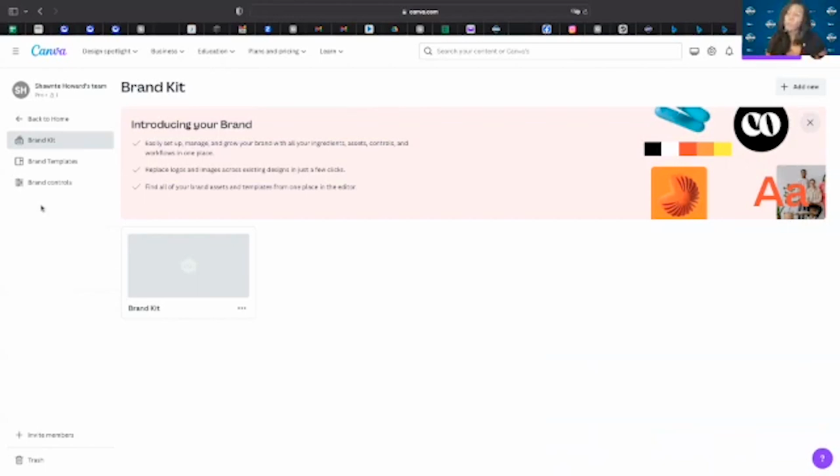Now, obviously, we're going to focus on the Toastmasters brand today, but if you have a paid account, you can upload several different brands to your brand kit, and you can utilize that when you are creating documents where you won't necessarily have to always upload the colors, because the colors are already embedded in your brand kit. So we're going to click on brand kit because we are going to create a brand kit for our Toastmasters colors. Now remember, your brand kit is limited if you are on a free account, but it is not completely unavailable. You are still able to utilize it.